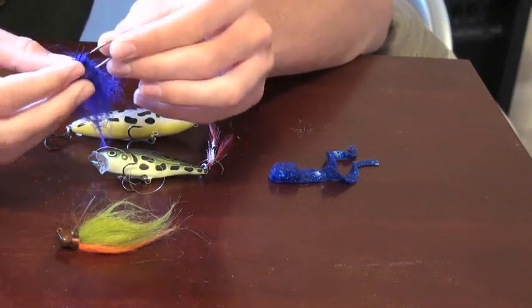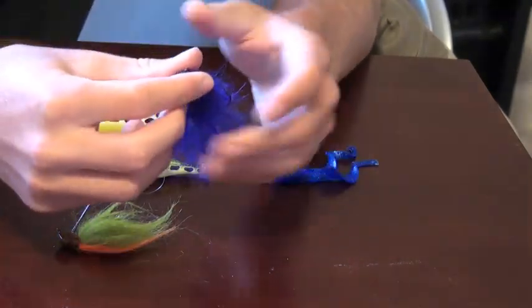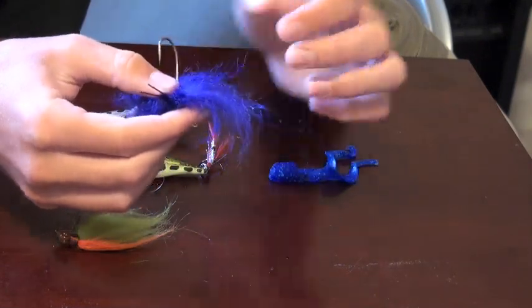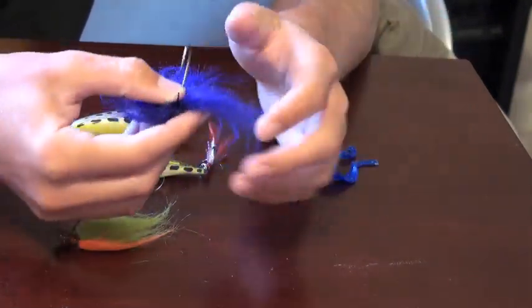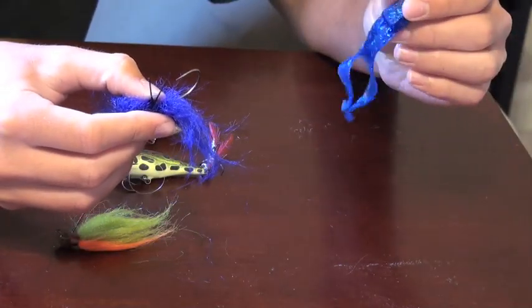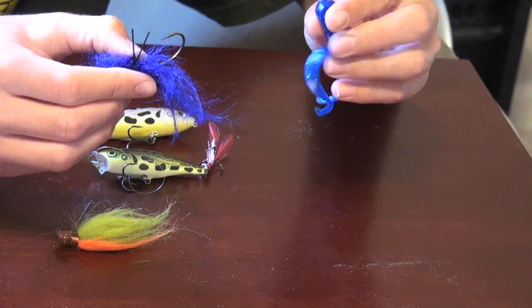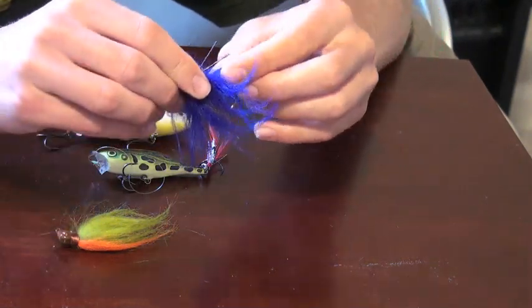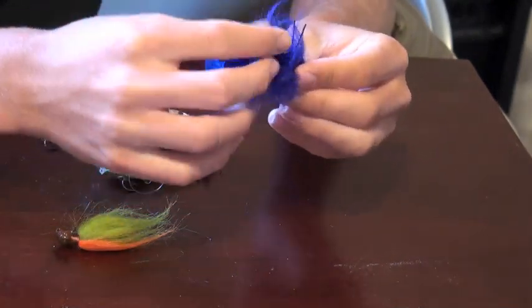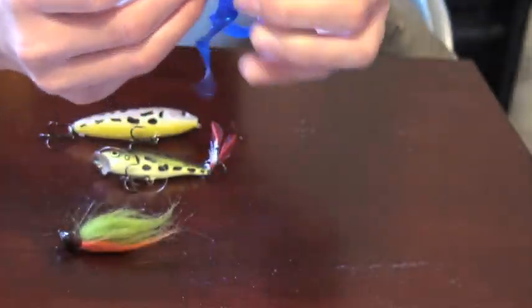I've personally fished this rig in Illinois waters, not only Tennessee. I'm going to take my heavy duty hair jig right here — this is very heavy, it's going to get it down there deep. When you want to fish with this kind of jig, you're fishing 30 to 25 feet of water, depending on where the smallmouth or largemouth are. I'm going to pull back that weed guard and stick it right through there — not slide it through like a regular trailer, but put it on there like a chunk and pull those feathers back.